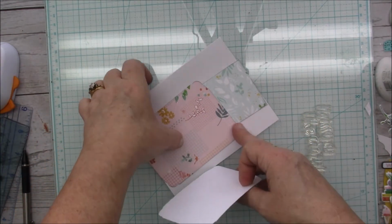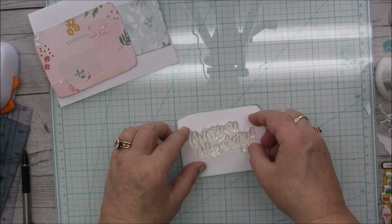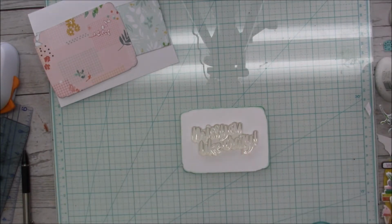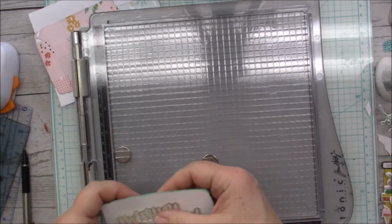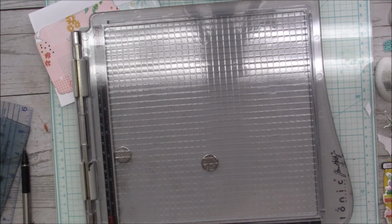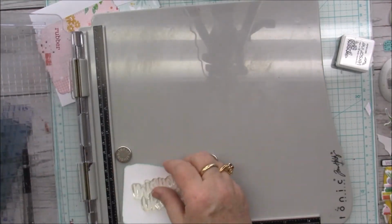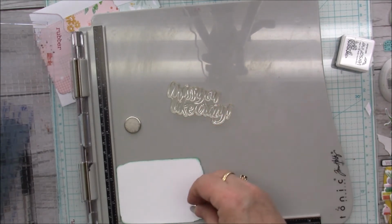Before I put it together though, I've got this sentiment that says "Miss you like crazy," and again I'm going to use my platform, my Tim Holtz platform, and I'm going to use my Versamark or VersaFine black ink, and then I'm going to use embossing powder to emboss it as well.